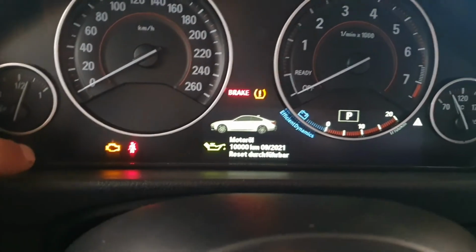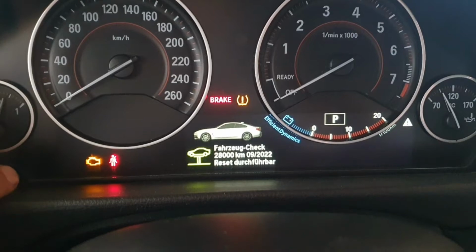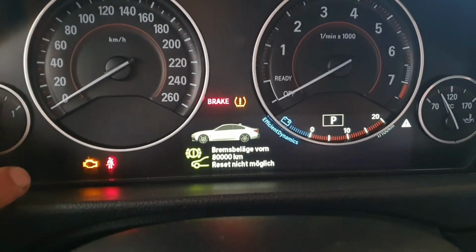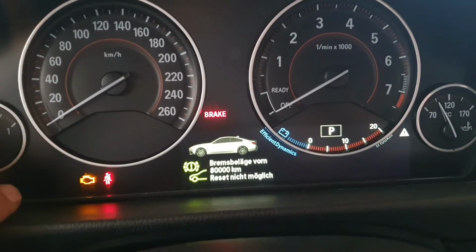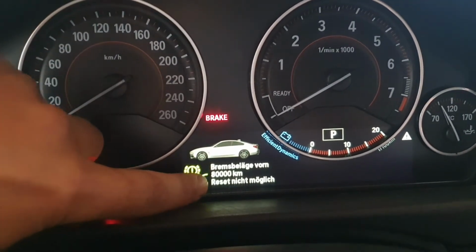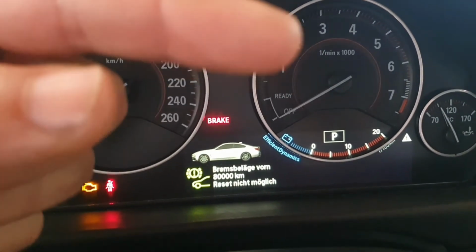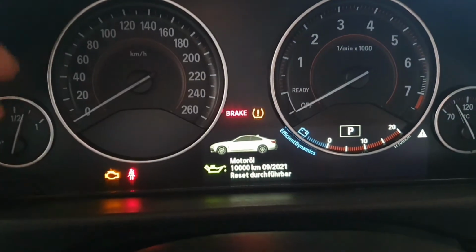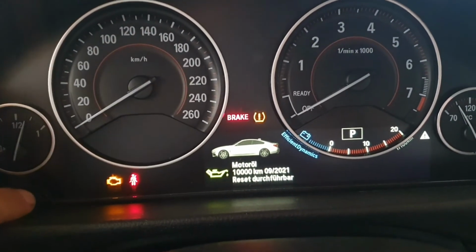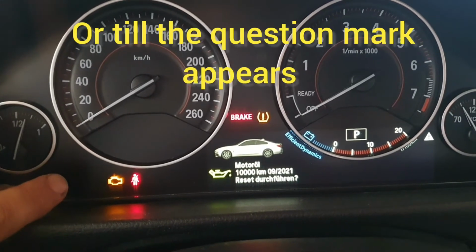And if you press one time, you can go through menu, brake fluid, car check. I'm not sure if you can read German. In here it said you cannot reset because I've just done the brake job. If you want to see that video, I'm going to put a pop-up banner in here. And in order to reset, just press once again, another 10 seconds.